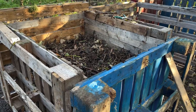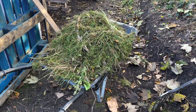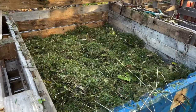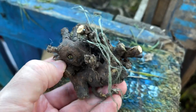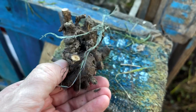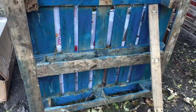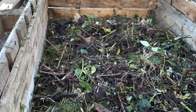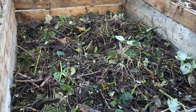We're about two thirds of the way up — it's filling up, quite a lot of brown material there. On top of the brown material I'm going to put the last wheelbarrow full of grass clippings from strimming that green grassy bank. This little one has been in the pile of bramble roots for the whole of last winter and all of the summer, and I'm pretty sure that's dried out — no sign of any new roots or shoots, and it feels a lot lighter. So that is going into the compost bay. I reckon I'm about three quarters of the way up to the top now — there's a thick layer of browns, rotting roots, and grass.